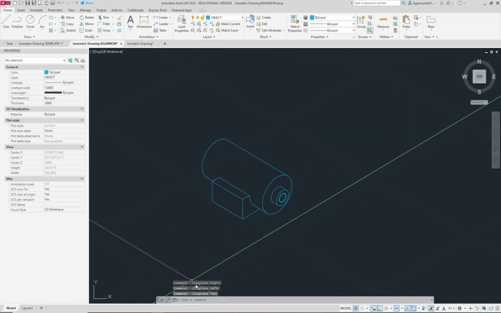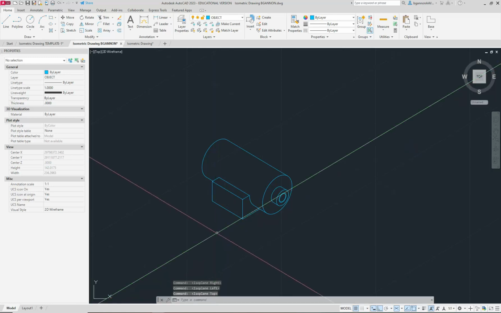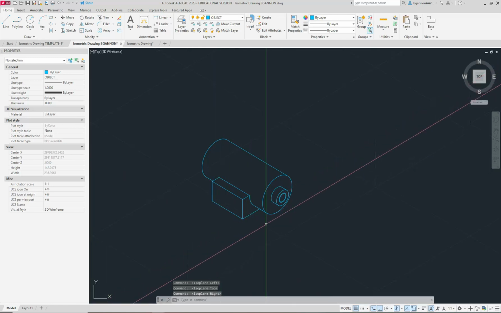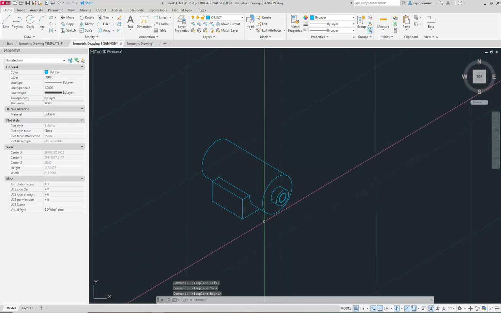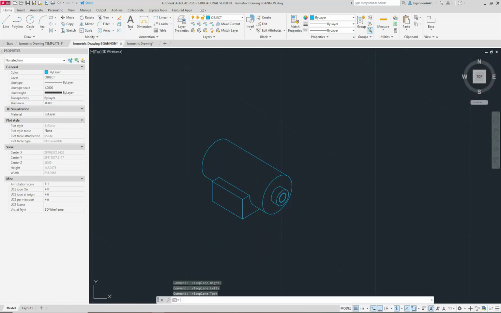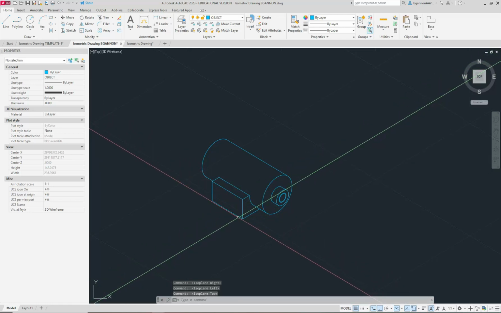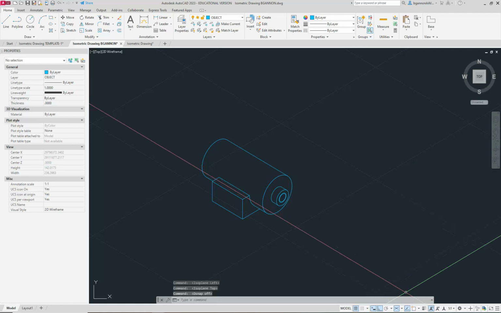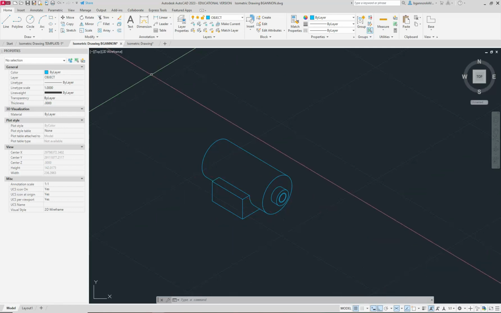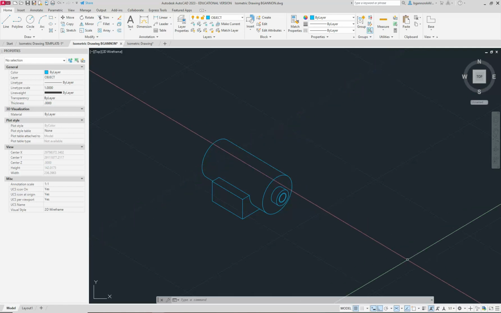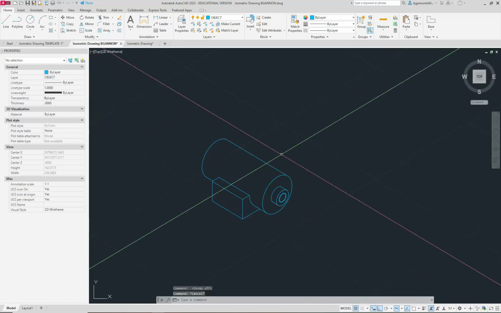You can see down here, command, isoplane right, isoplane left, isoplane top. It's just switching back and forth between those different planes. This makes it really easy as you start drawing this shape here. Drawing the entire drawing, you're going to want to switch back and forth. Then also F3. F3 will toggle on and off your object snaps. Okay, F3 toggles on and off the object snaps. You're going to want to do that throughout the drawing. You also want to keep your ortho mode on for most of this drawing too. When I draw the fuel gauge up here in a second, you probably will not want to keep that ortho mode on.